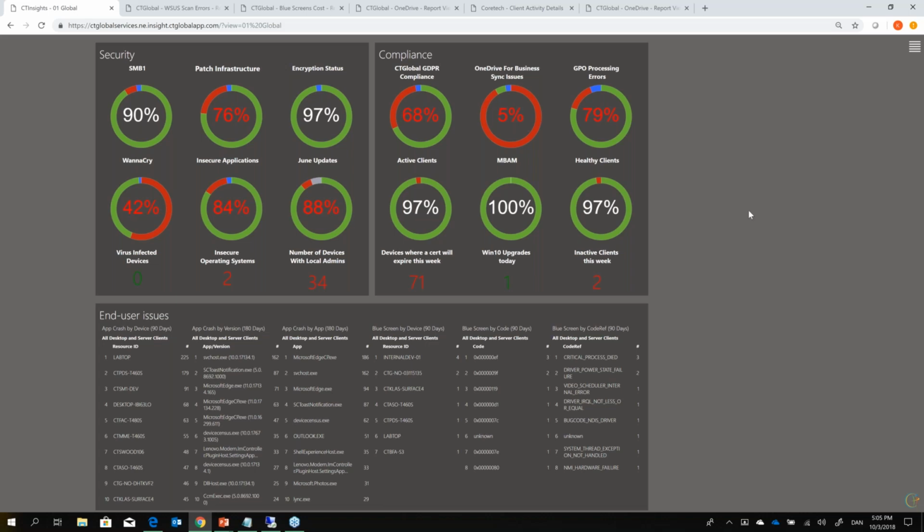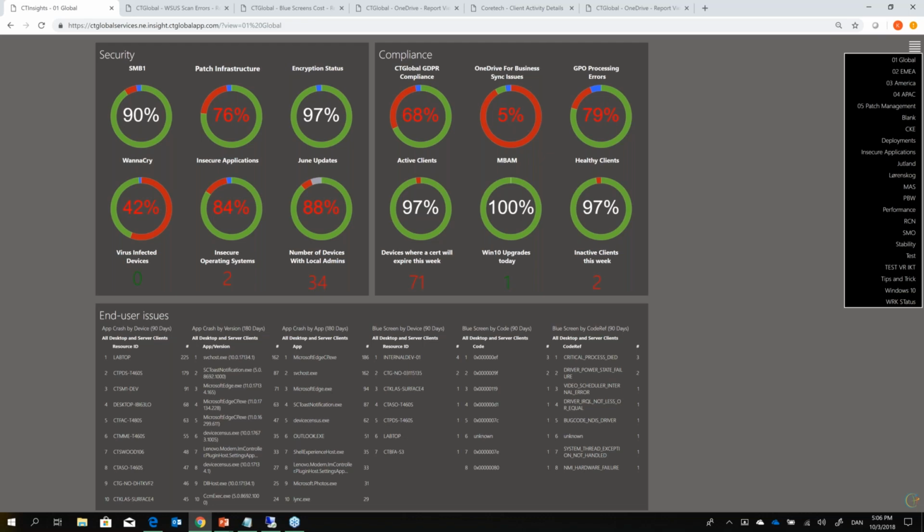And as I mentioned, we can visualize almost anything, and it's very common for our global customers to have a global view, and then more or less the same view for various regions. Each of the views in here, you can scope. If you think role-based administration, I can say it's only administrators in EMEA that can view that specific view, and it's integrated into Azure Active Directory. So if you already have Azure Active Directory, you can just use whatever groups and users you have in there. If you don't have that, then we have our own built-in security system here.